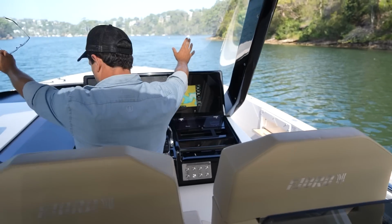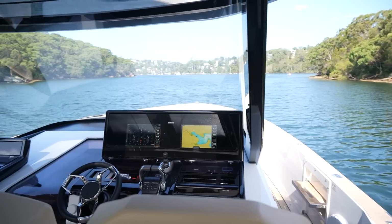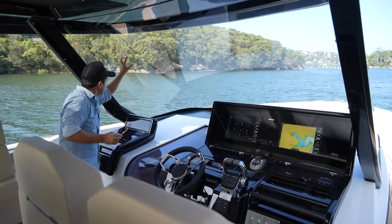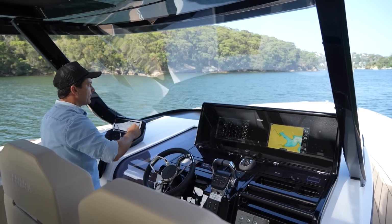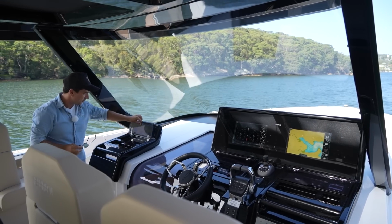I did notice some distortion in the windscreen just in each corner. It's minimal. It's not really a safety issue. I don't know how you would get such a curve without creating distortion. It's just here. Looking through the forward and either side of the corner, it's totally fine. And look, as I said, I got used to it in about 30 seconds, so it wasn't really an issue.